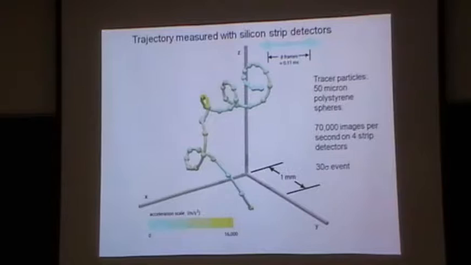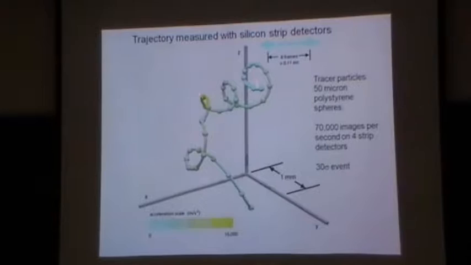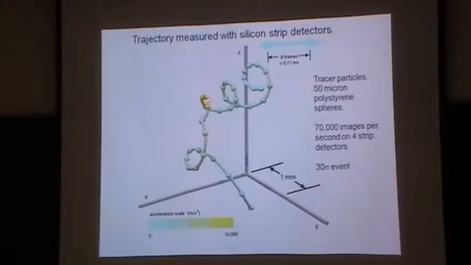And then here is a representation of a 3-dimensional trajectory recorded by 3 imagers, a particle swirling through the turbulent flow, and we put one of these dots every 10 frames, I guess, or 8 frames along the picture, and you of course pick out one that has a nice vortex because it looks cool. Many of the trajectories are relatively straight curves, and these are the kind of things you would get. So this acceleration event, if you notice, has regions where the acceleration goes up to 16,000 meters per second squared. Turbulence can be a very violent phenomenon on these very small length scales.